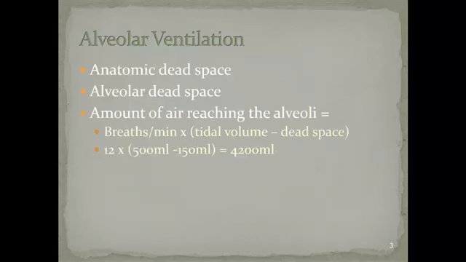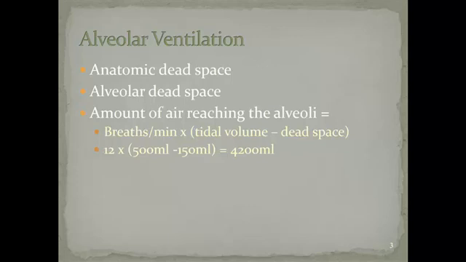Air is present throughout the respiratory system from nose to alveoli, but only in the alveoli does gas exchange take place. Some of the air you breathe in remains in the nose, the trachea, and the bronchi, etc., and doesn't get all the way to the alveoli, and no exchange of gases can take place in these locations, so it is considered anatomic dead space. So again, anatomic dead space: places where air is, but gas exchange cannot take place.